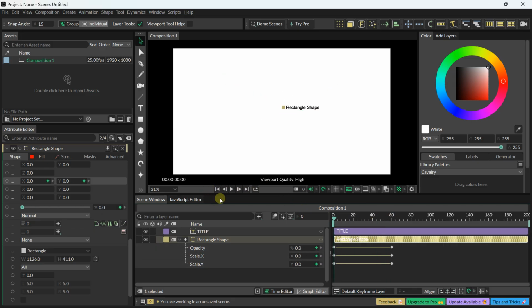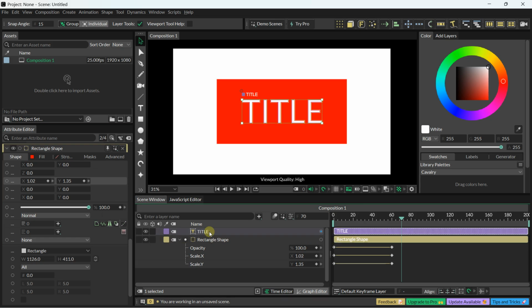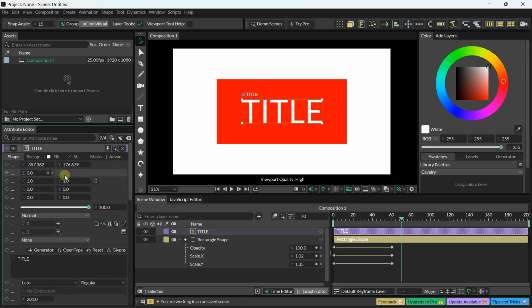And to play your animation, you have different options here. So for example, I can move my rectangle just like this. If I want to make the text appear after, how can I do it? I can leave a little space, maybe at 70. And at 70, I will double click on my title and we will work only with the transparency value, for example.